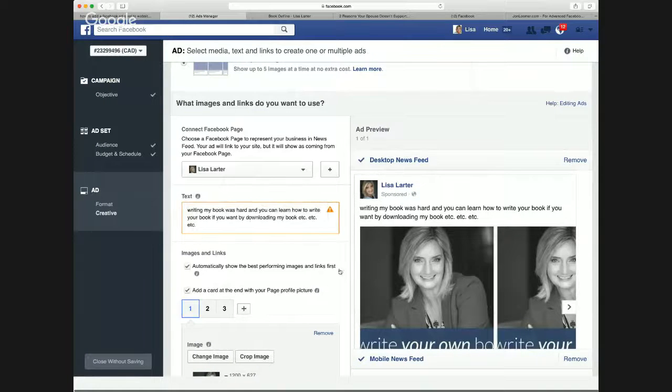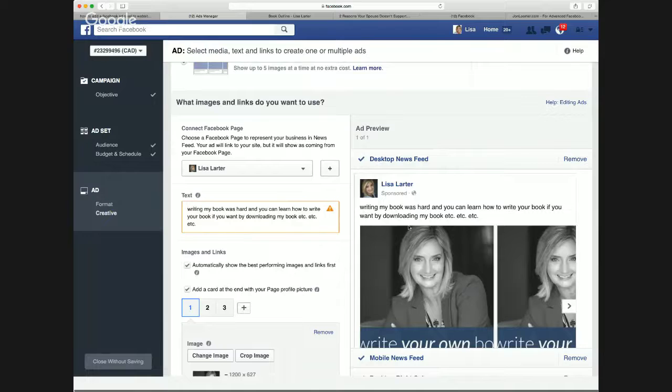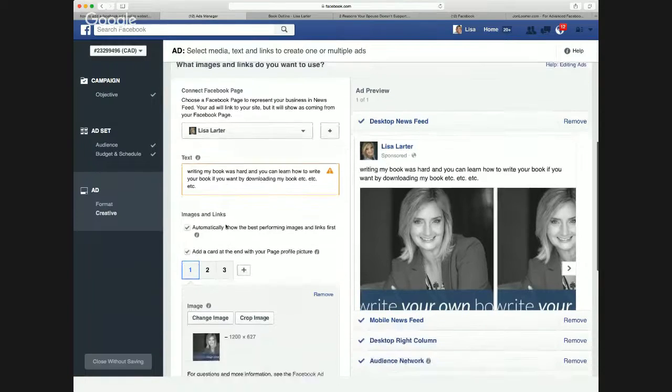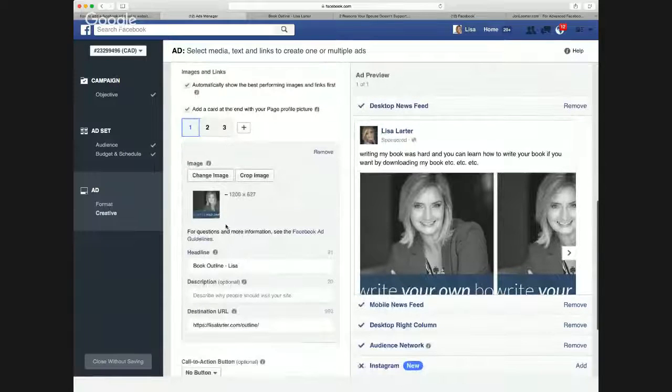That's okay. It just means that you're going to see that little "read more" or "see more" on the ad. Now, you want to be cognizant of that. If you have way too much copy, then it might be hard for people, but you can add additional copy.